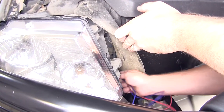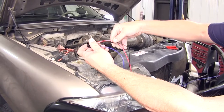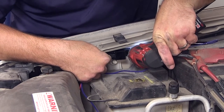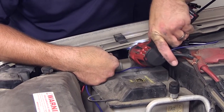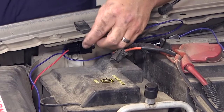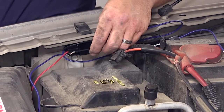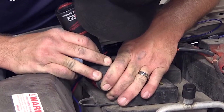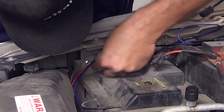Next I'll start routing the wiring harness up into the engine compartment. Then I'll go ahead and install the relay onto the harness. There's a pre-drilled hole to mount the relay and we'll run it over here to the inner fender well. To secure it we'll just use a self-tapping screw. Next we'll take the black wire from our relay harness — it'll be the ground for our wiring harness. When locating a spot to ground with a self-tapping screw, we're looking for an area where the sheet metal doubles up. Here where the two layers of sheet metal come together is a perfect location. We'll put a ground screw in place, slide the terminal in, and tighten it down.